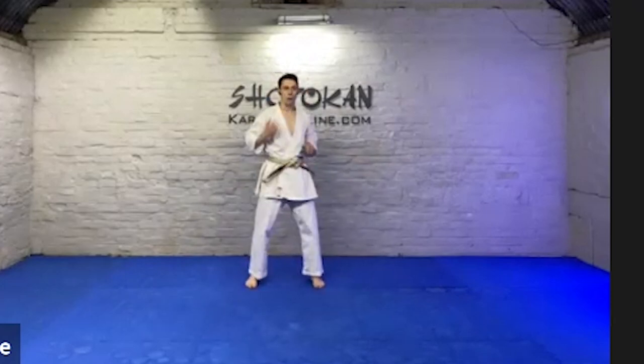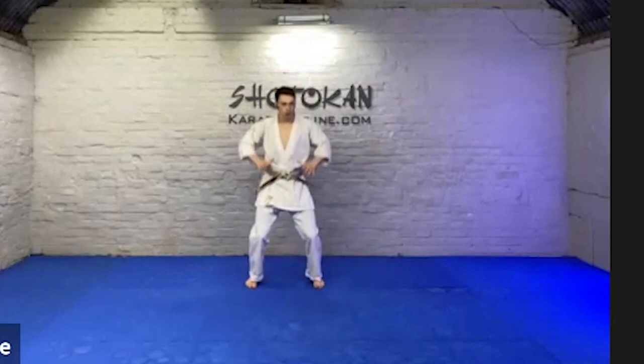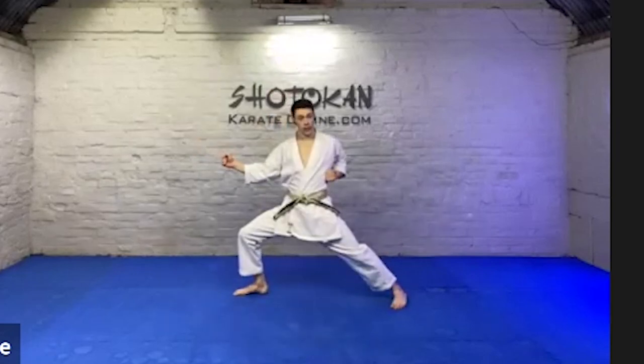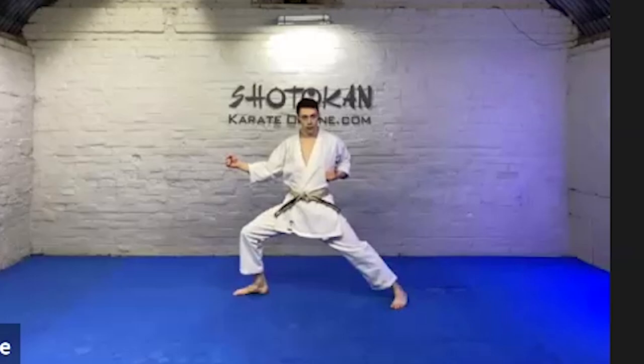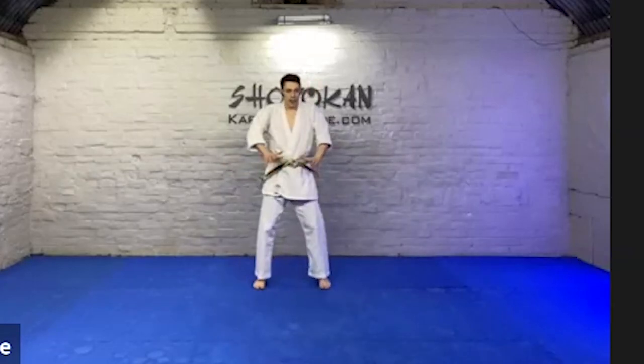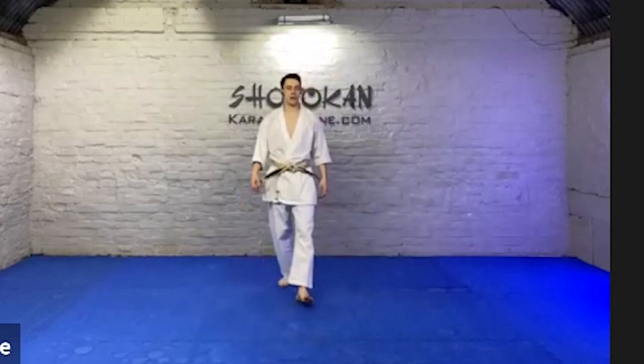So again, no matter what the arms do, no matter what the upper body does, the legs remain the same. So you drop and drive in. Tate Zuki. One. And back two. Same with the left. Bend and drive. One. And back two.